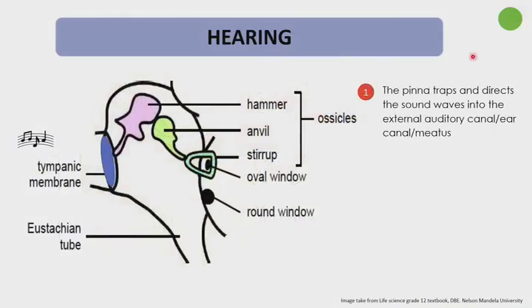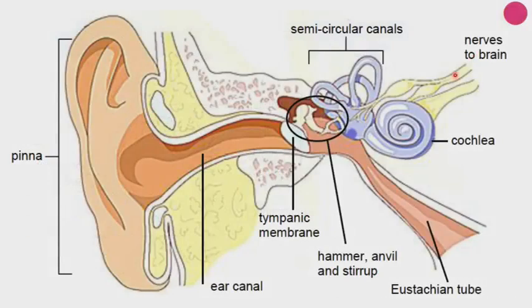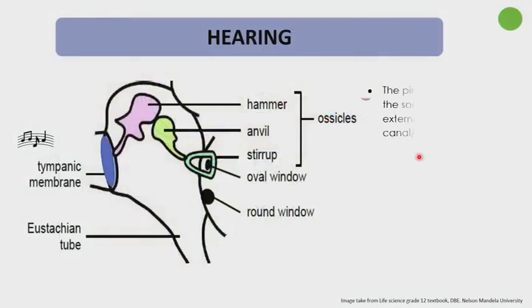Right, so starting with the process of hearing, if we quickly go back to our previous slide, if you look closely at the cochlea, it looks like a shell that you would pick up at the ocean. And when you put that shell to your ear, you can actually hear sound in the shell itself. So I make that association that the cochlea is shaped like a shell, and it's got to do with hearing. If I put that shell to my ear, I can actually hear something.